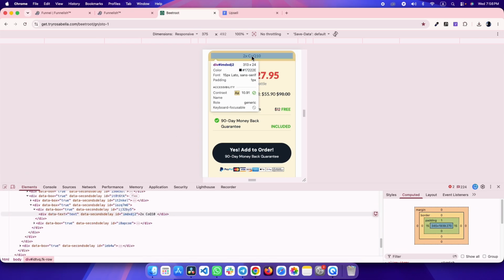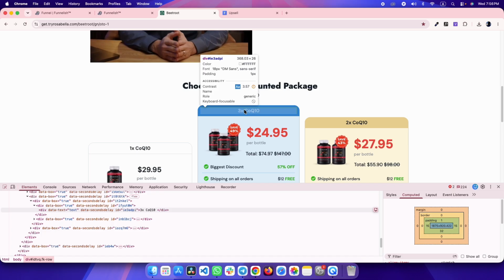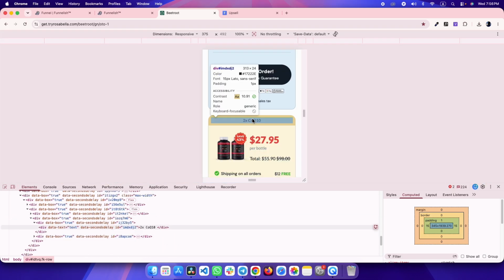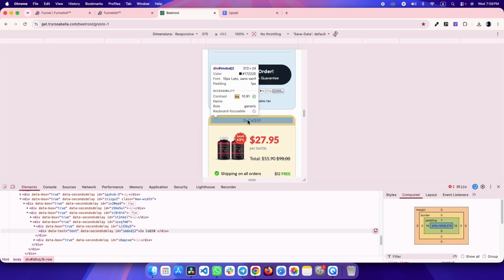So you can see the font size is 15 pixel. Also you can see the font family is Lato, and here DM Sans, but on the mobile it's Lato, but we can keep DM Sans. So let's make it 15.